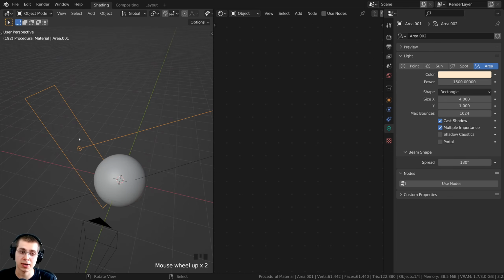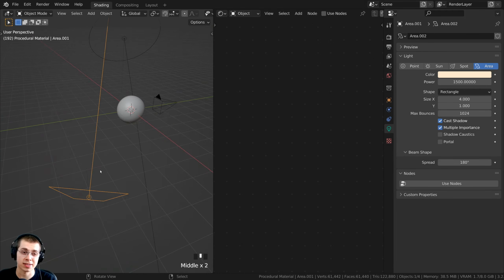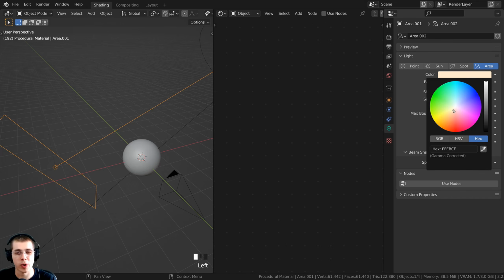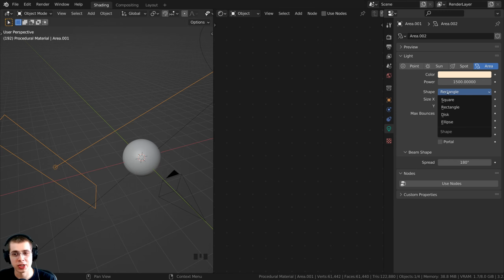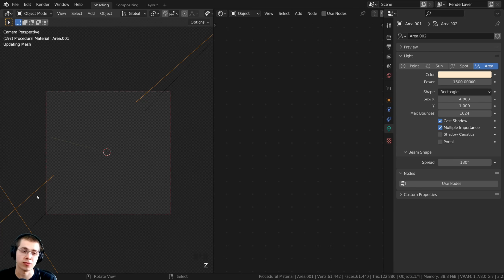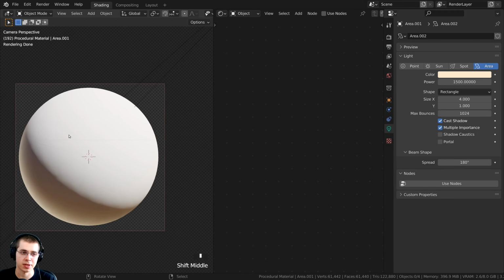And then I also wanted to add another light as a rim light, so I added another area light, and this area light is kind of behind the sphere, pointed up at it. And then for the power, I set this to 1500, and for the color, I also set this to a white color, but it's very slightly yellow, and this will make the lighting look more like it's on Mars. And then I also set the shape to rectangle, and I turned up the X size, and that way it is nice and long, and so it'll work really well for a rim light. So that's going to give a little light right down there, and then of course there's the main light shining down on the object.